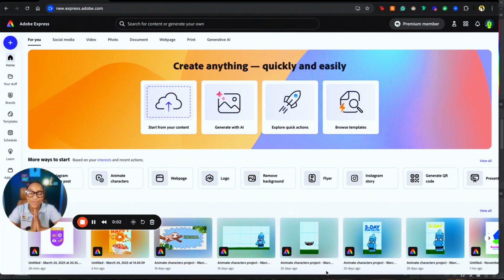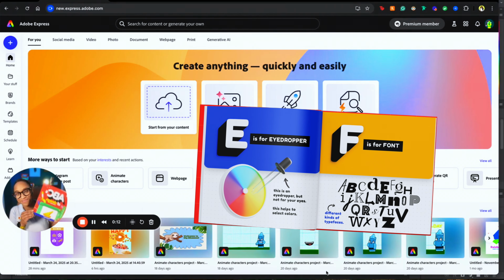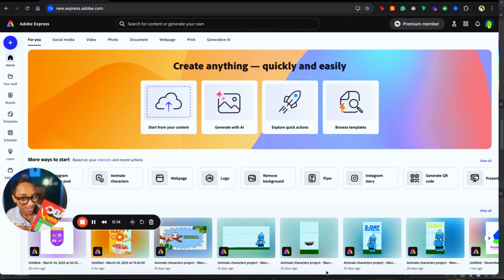Today we are going to redesign your favorite children's book. So grab your favorite book. This happens to be my favorite book right now, ABCs of Design, highly recommended. This is the book I'm going to redesign today. You can pick any book that you want, but this is my book. So follow along as we recreate this book. You guys ready? Let's do it.